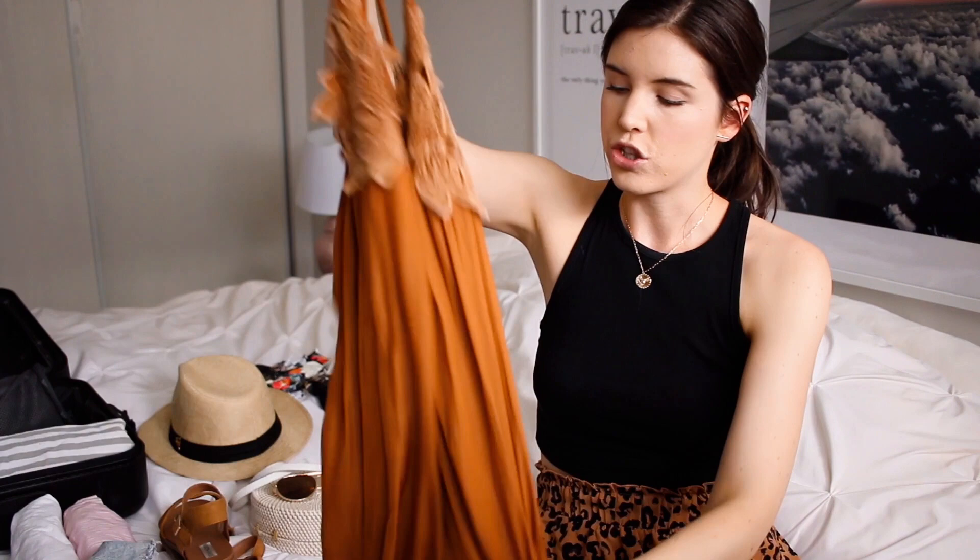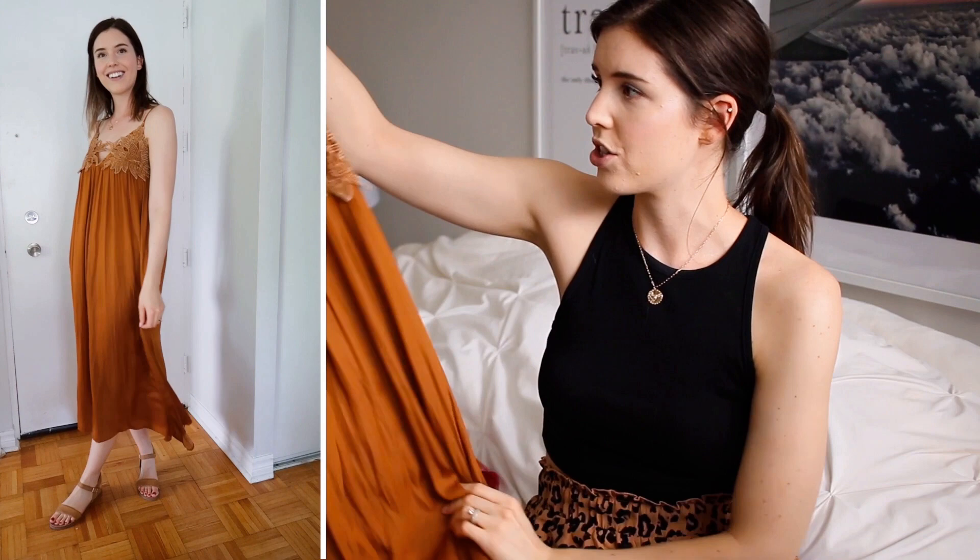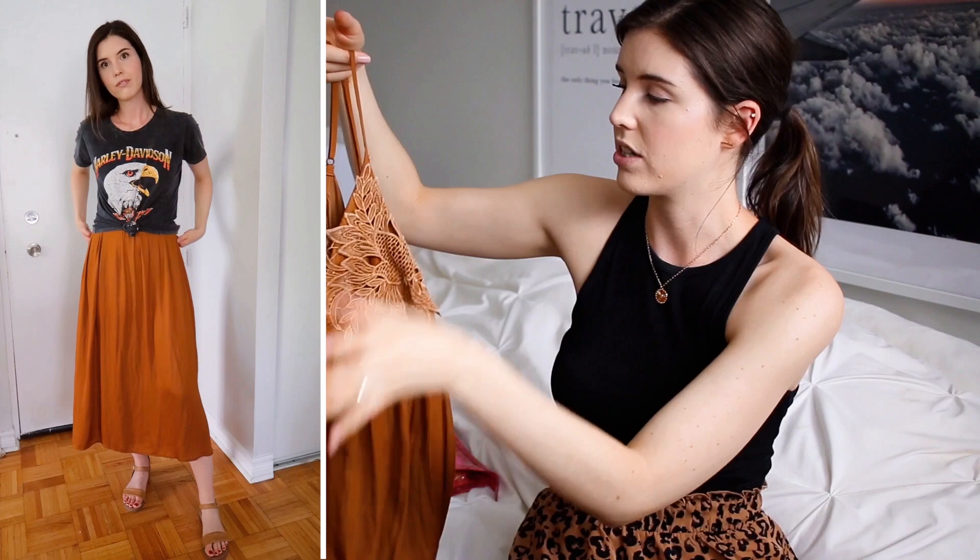Definitely an essential to pack for a little weekend trip is a sundress. I'm going with my burnt orange sundress with lace trim. You could also layer your t-shirt over top of your sundress — if you have a basic white tee, pop it on over top and knot it up and you have a skirt-top combo to mix things up. My graphic t-shirt has little bits of orange in it, so popping that over the sundress would be a really cute, more casual look.